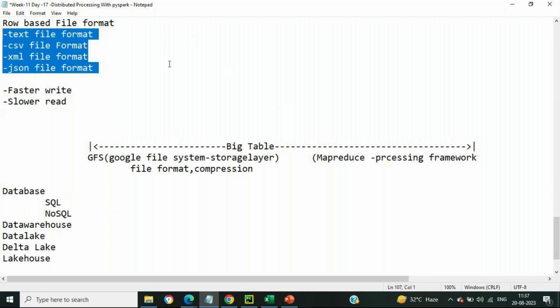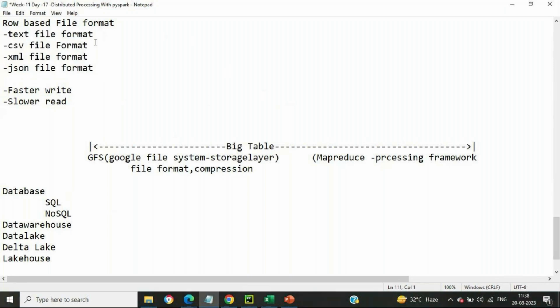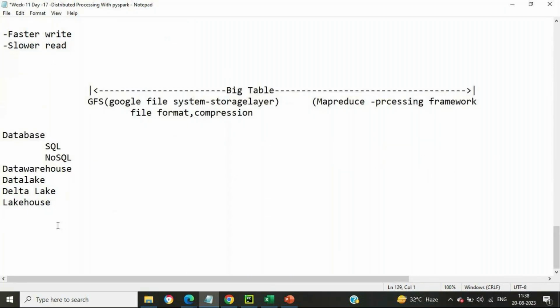We are not going into detail, but let me pick one, the text based file format. Inside the text file format, which is nothing but a row based file format, what is happening is that the entire data is stored in terms of string.